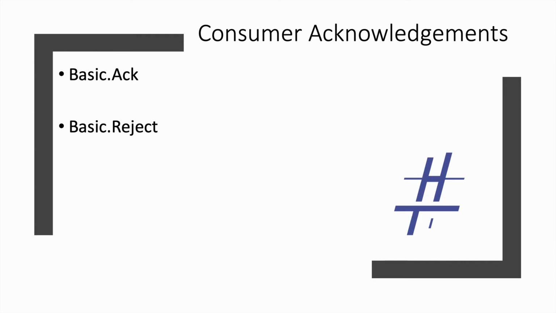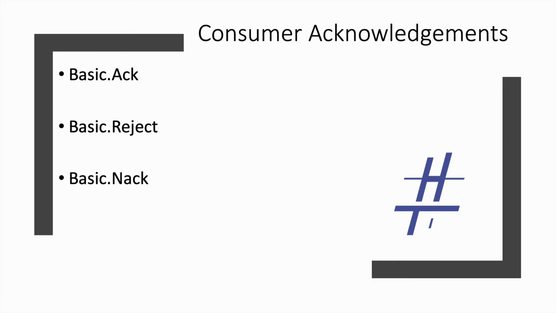Then from the AMQP standard, the other way to not acknowledge or negatively acknowledge is the reject method. The reject method simply says, okay, we got this message, but I can't handle it for various reasons. The reason is not really important. The only thing that is important is that it's rejected. So the queue will then not delete the message.